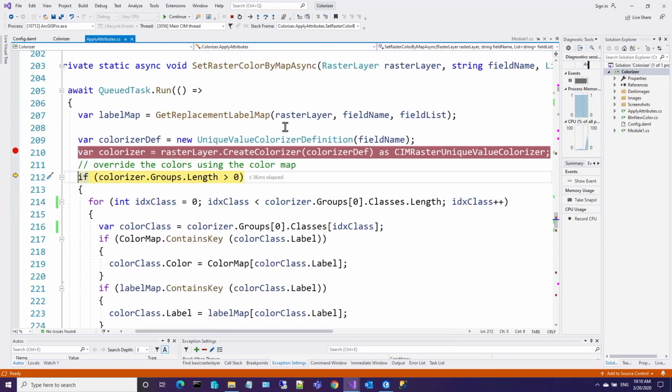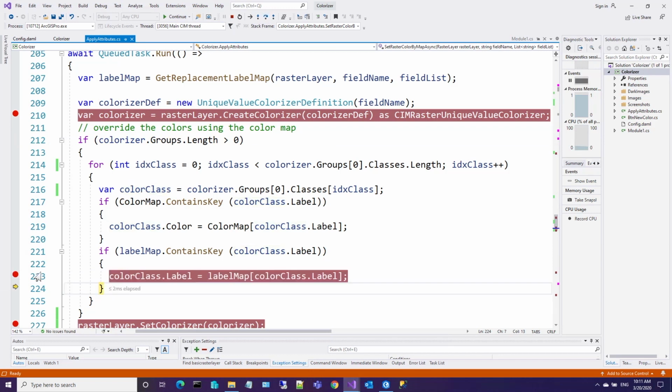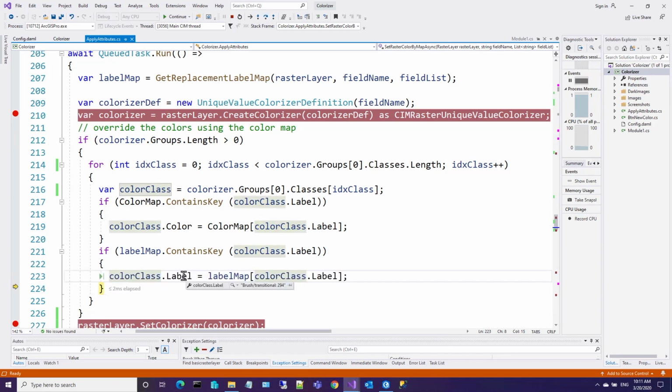So this is all nice and good, but I want to override the color and the label in each one of them. Let me just set a breakpoint at the first one, and then we can see what it looks like. At the first one that I override, you can see the data here is brush transitional, and I have a count of 294. So what I did is I took the existing label that the system put in there for me by default, and I overrode it with the one that I want.